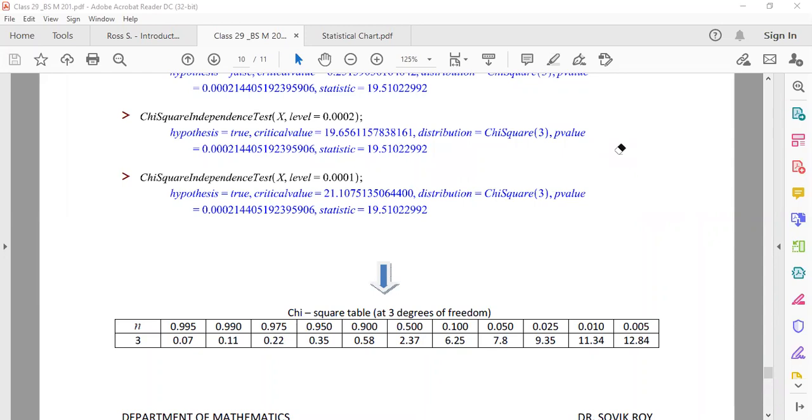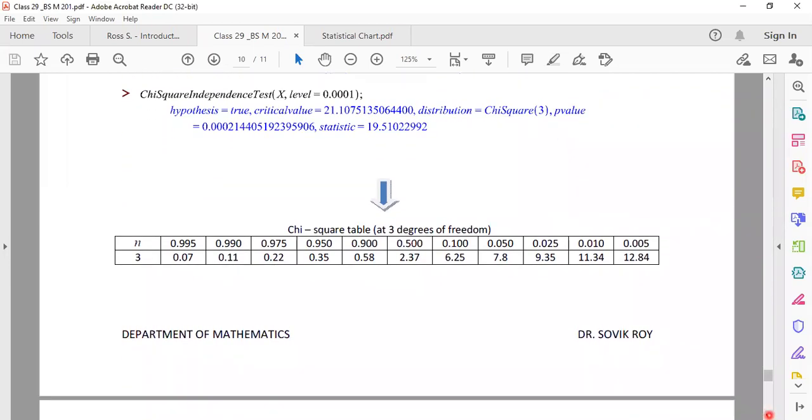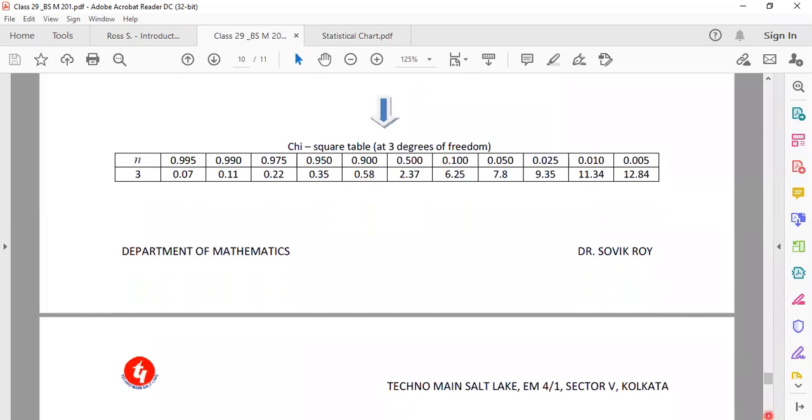And how this statistical software is so precise in calculating the p-value, I'm coming to that point. But before that, let me show you something else. And also I'm going to give the answer to the question that I have raised over here, that what is the way out if I have at least one desktop or laptop.